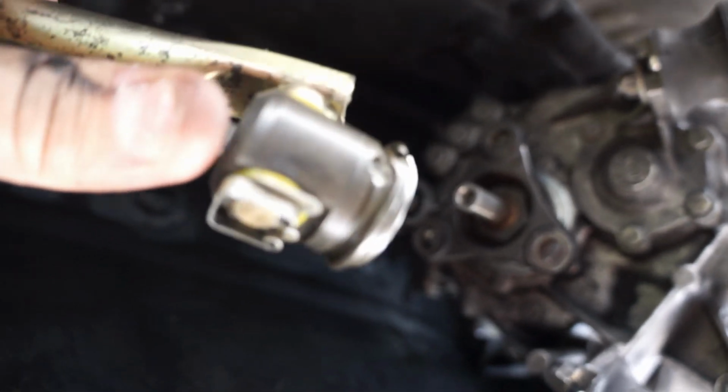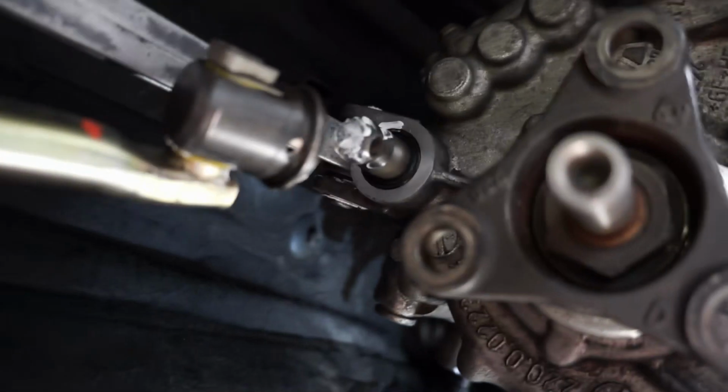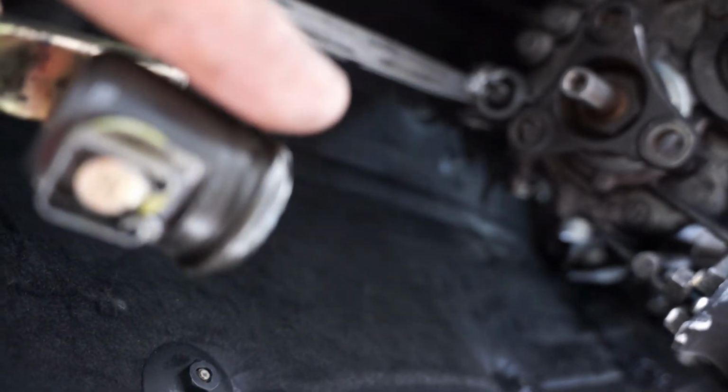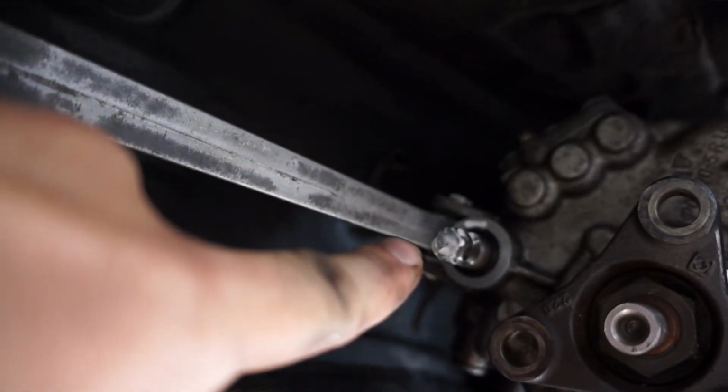I've already pre-assembled this front part, and it just slides in there. Remember, there's a pin that goes down through the middle, and I've moved this wire out of the way, and so I'll just slide that back over into that groove once I get the pin in. So I've got some lithium grease up here, and I also put some inside the cup here.